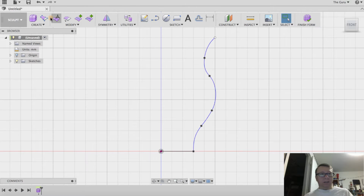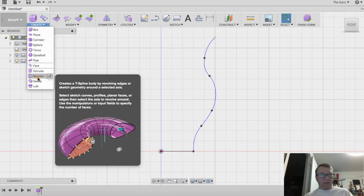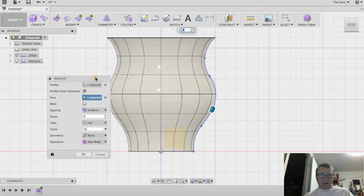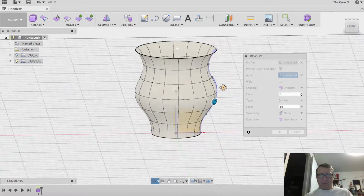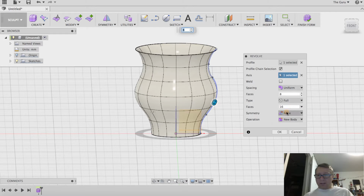We will now create our form by going under Create and selecting Revolve. Now what Revolve does is it actually takes this arc that we will select and then allows us to select an axis, and it'll actually create the form around the axis that we asked it to. We have a pretty nice looking vase there.